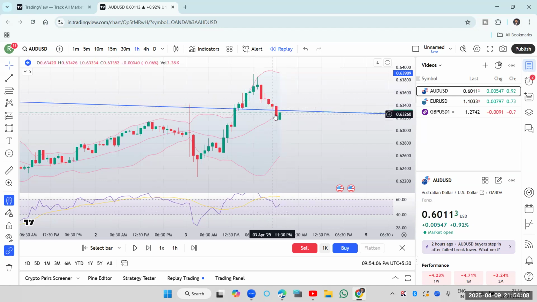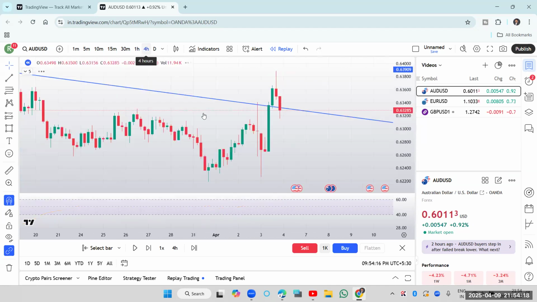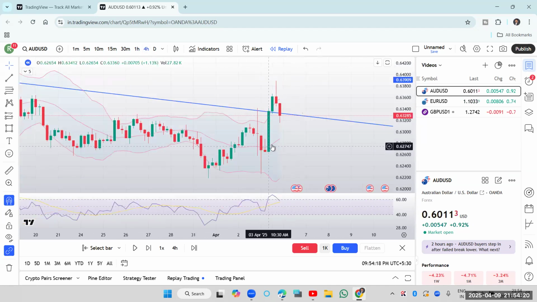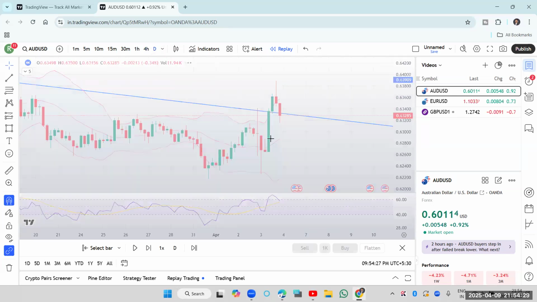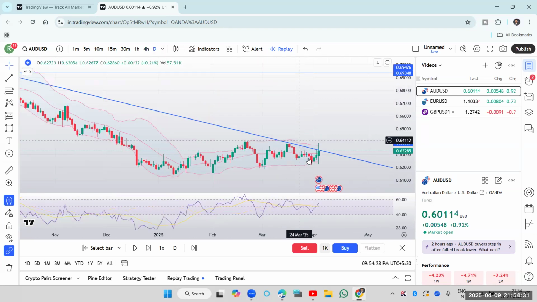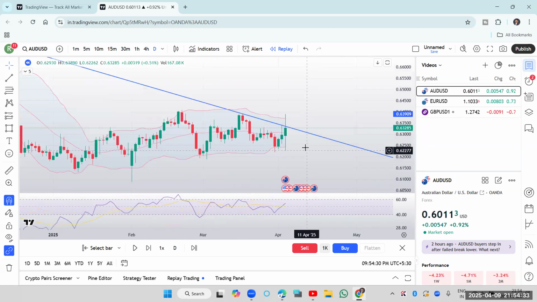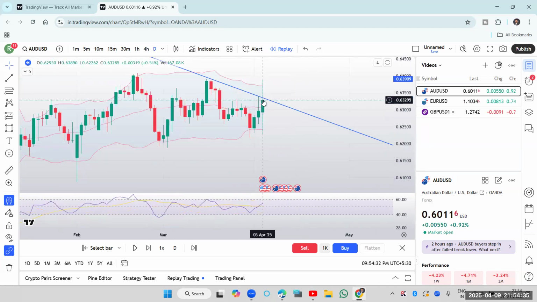There were some sellers already in this, but very few; they might have exited because the trend line was still up on the 1 hourly chart, and it was changing to go upward on the 4 hourly chart, right? So everybody was thinking that the market will go up. But what happened on the day chart is it managed to close below the trend line.